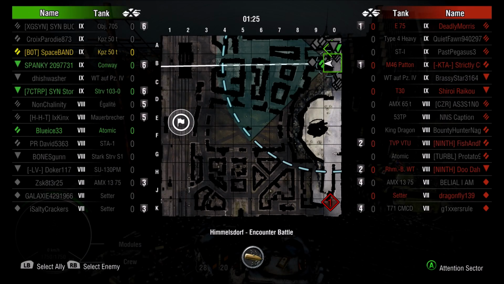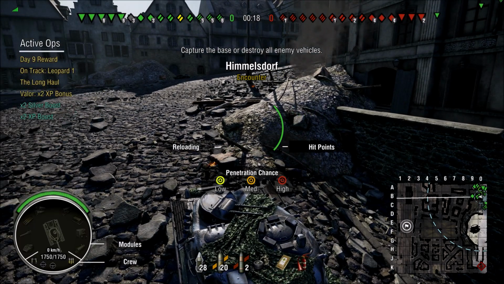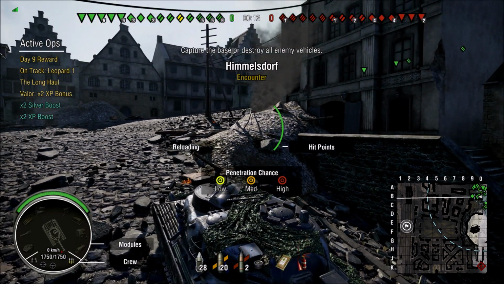Here with another episode of World of Tanks, and today we are finally in a tier 9 German premium tank, the Kampfpanzer 50T. Yes, I finally got this tank, boys and girls. It took me a while. I got this one, and I also have the American one, the T95E6, which I'm extremely excited about.